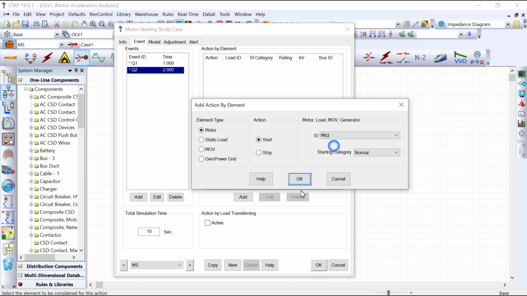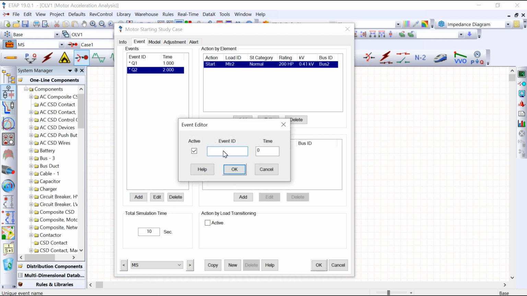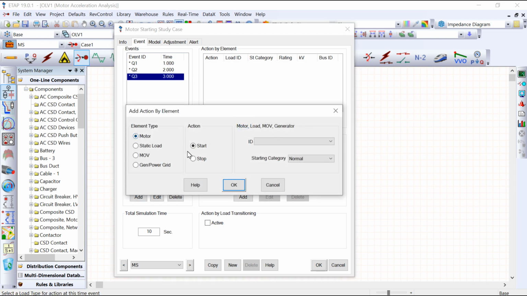I start motor 2 at 2 seconds here, and I add another one. So remember the timeline. Same here, I start a synchronous motor here.